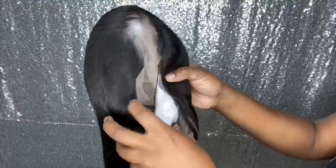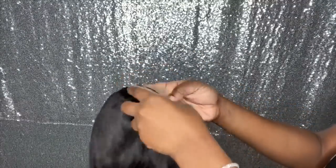Today I'll be showing you guys how to create a side swoop blunt cut look using ISee hair straight wig. And they did send over this lace front straight wig in a 22 inch. It came pre-plucked, which was a good thing, so I really didn't have to do any plucking.